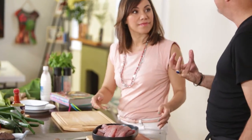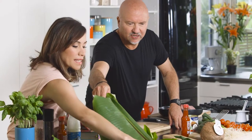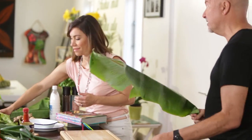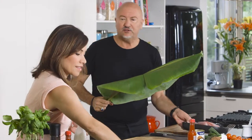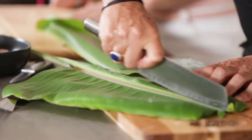He ha te mahi tuatahi — what are we going to get onto first? Let's get on with the fish first. Kāhawai, kai hea koe. A tāhu, it's very meaty. Well kāhawai is, and this is the good thing about kāhawai — it's got depth of flavour. So it roasts well, it grills well, it holds up to flavours. So we'll take our banana leaves. Are these easy to find? If you can't find them in someone's garden, which in South Auckland's really easy, you can go to an Asian or a Pacific food market and get the frozen ones. We're using this like tin foil, to roast the fish in — it contains the flavours but it also adds a flavour of its own.